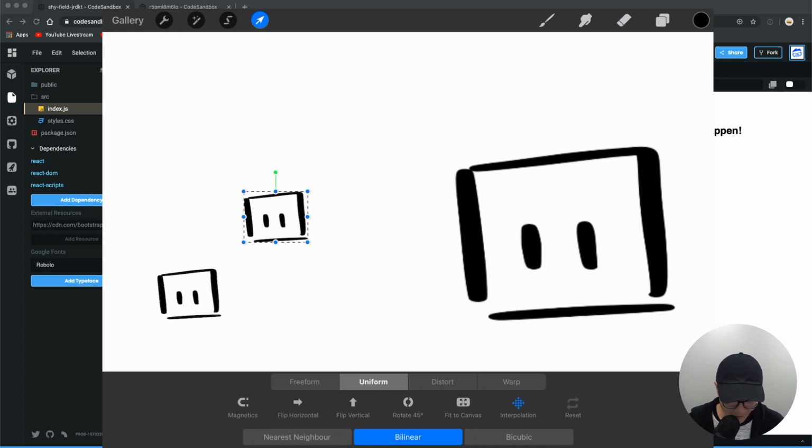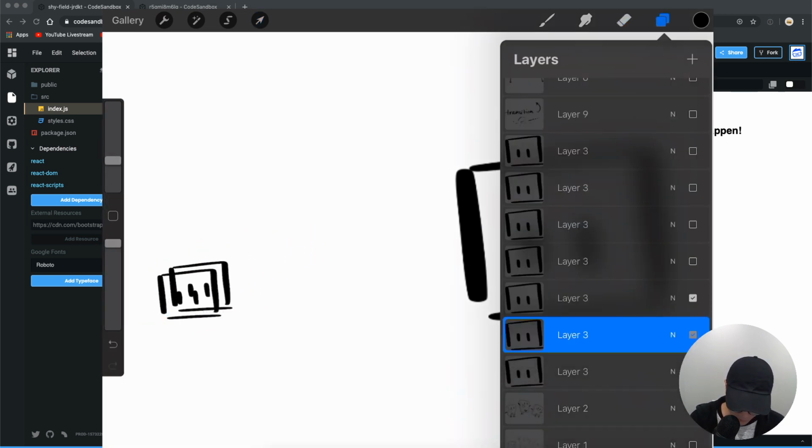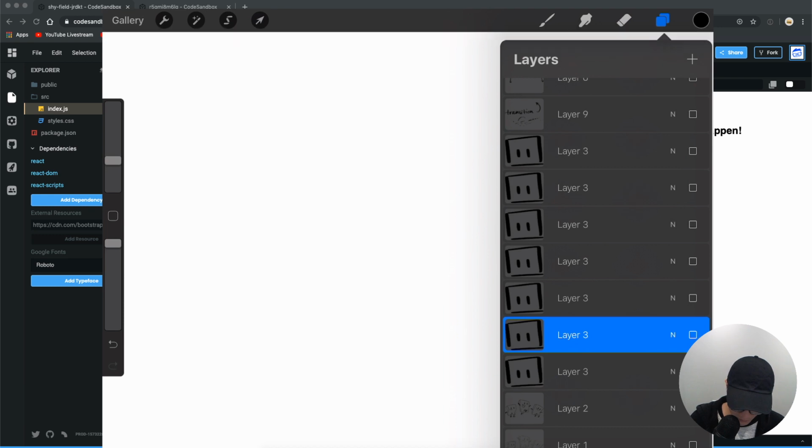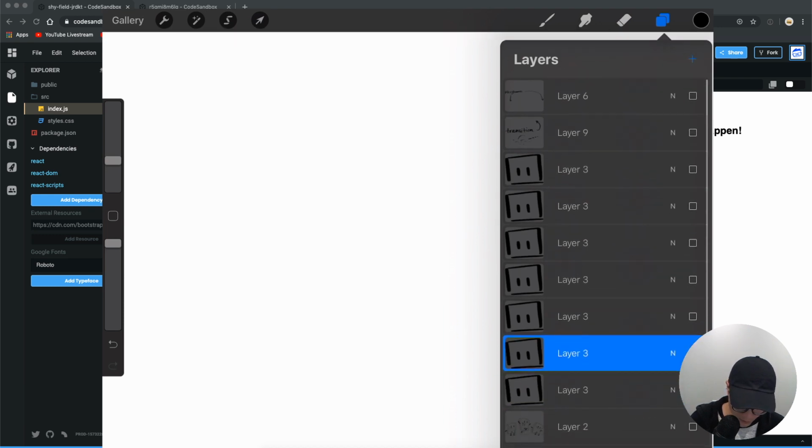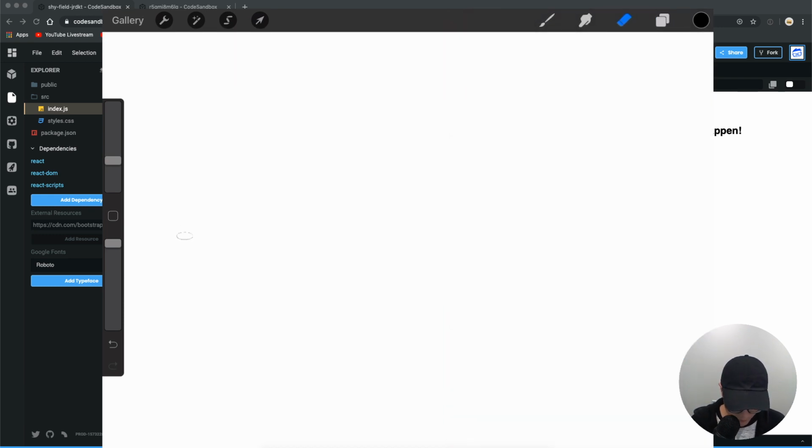You can set up multiple keyframes. Let's say this is keyframe A, or 0%, then keyframe 20%, 40%, 80%, and then here's your 100%. What the percentages mean is the percentage of the entire duration of your animation.